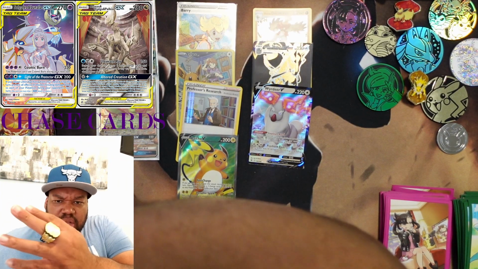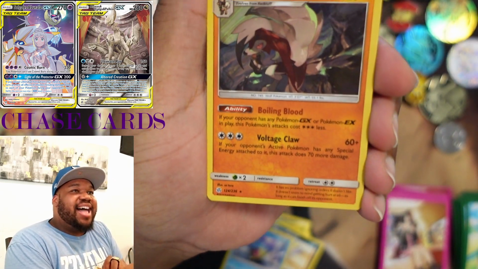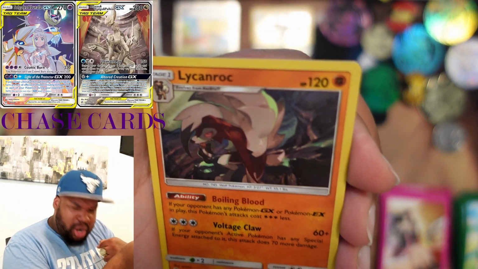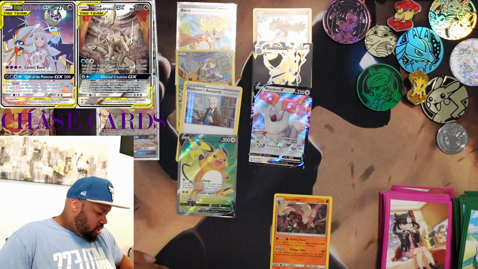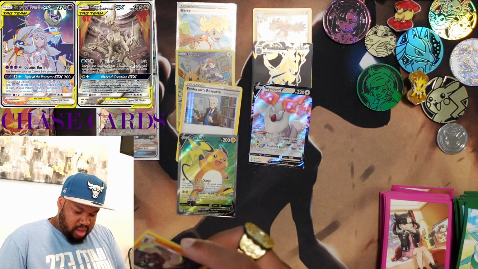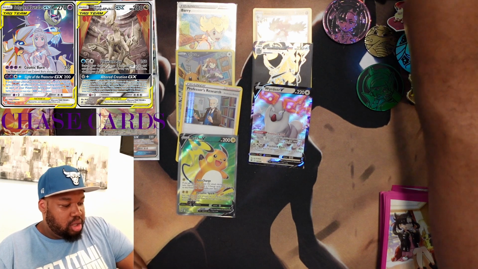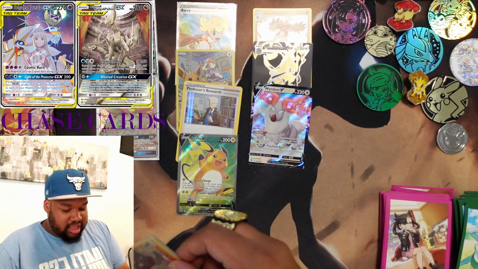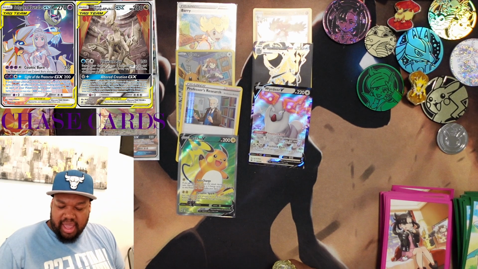What can we pull today? Lycanroc Hollow, that's a pretty good hollow. And that gets the seal of approval. Boom! Okay. Hollows also get the matted sleeves, so go Lycanroc, get in there. No, wait. Lycanroc gets the clarity. I'll sleeve it up later. It gets the clarity. Okay.